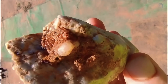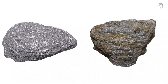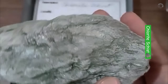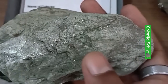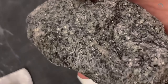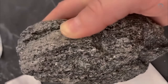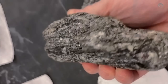In addition to pegmatite, another key element to look out for is schist and mica schist. These rocks are quite distinctive and easy to identify. Schist, for example, has a dark color with a metallic or silvery sheen at times, and it's a rock that typically crumbles and breaks apart easily. What makes it particularly significant is that, although it's one of the most common impurities in emeralds, it's also associated with the formation of tourmalines and aquamarines. So finding schist or mica schist is a good indication that the area deserves a closer examination.